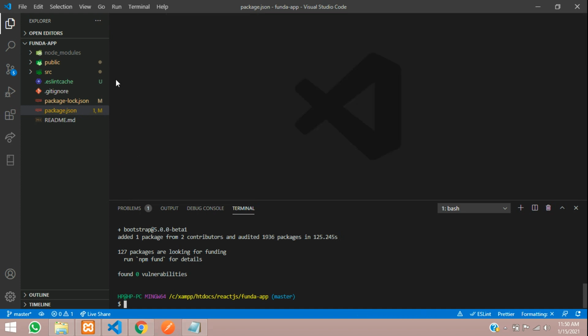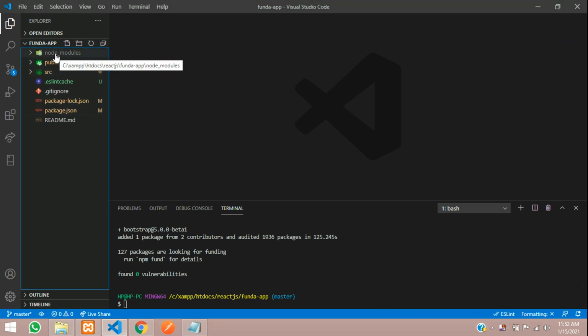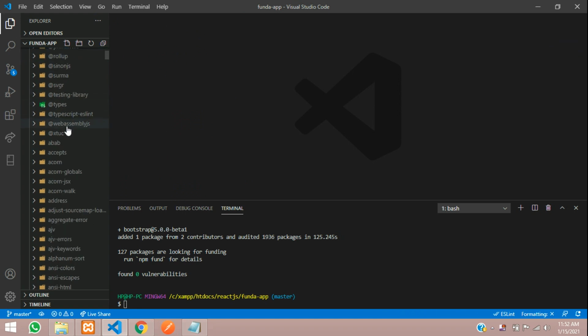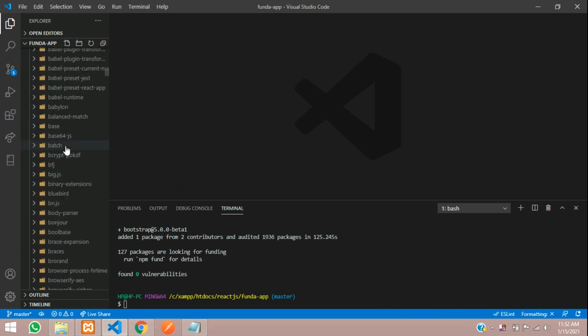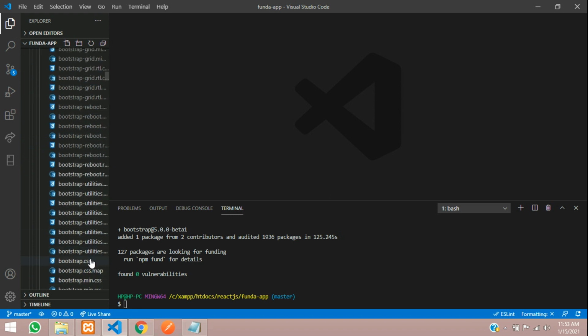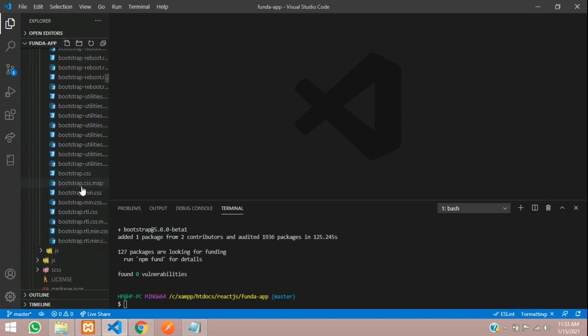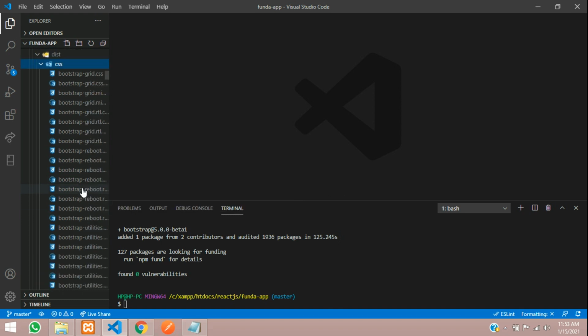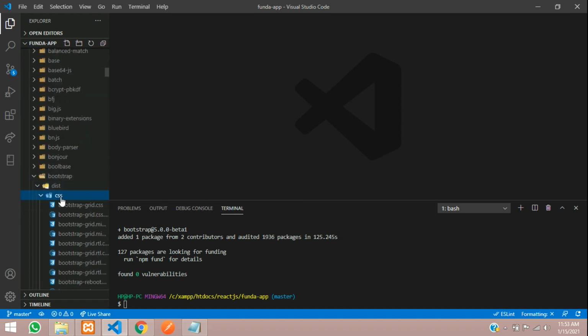Let me close this. Now let us see whether Bootstrap is present or not. Let's open node_modules and scroll down, where you can find BOOT. These are there, but Bootstrap is not there. So let's refresh and check. Cool, Bootstrap has come over here. Let us look at bootstrap, dist and css, where the Bootstrap files are available. You are going to call this bootstrap.min.css file, so remember: bootstrap, dist, css, bootstrap.min.css. We have to include this.